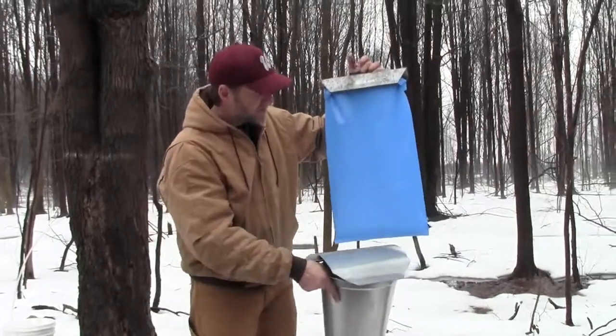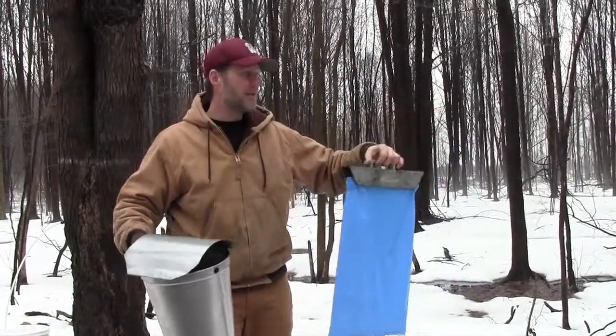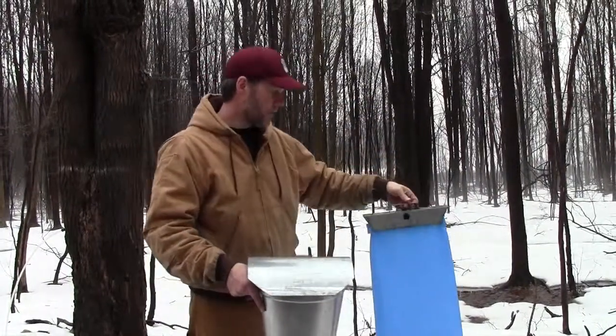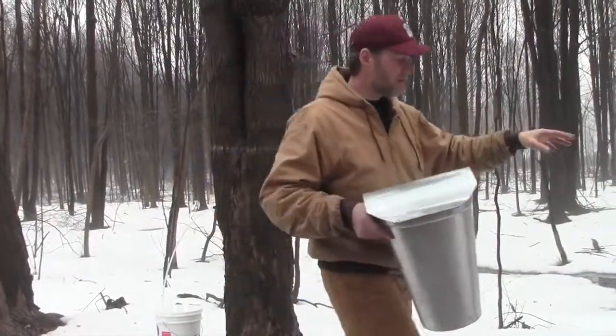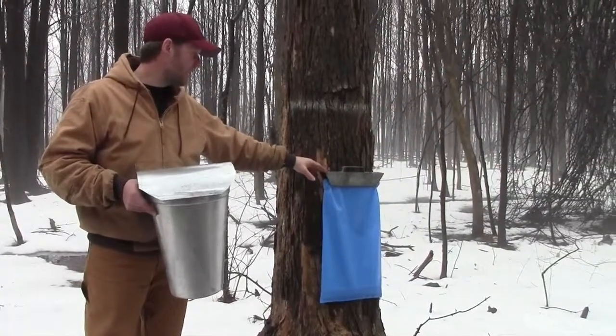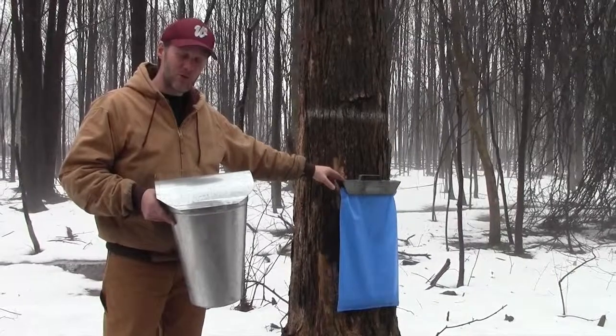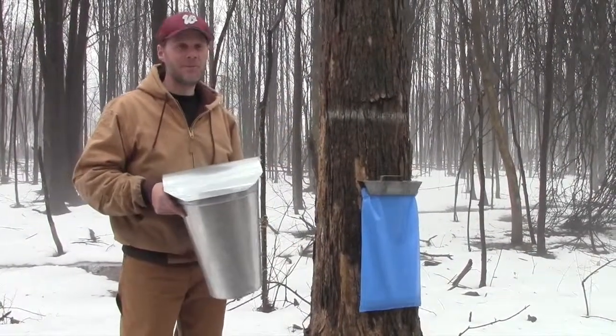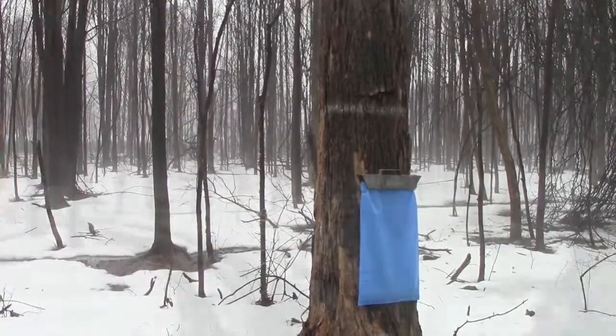With the bags, as they fill up, you can kind of look through the woods and see that the bags are bulging. You can actually see how much sap is in each one, and that's kind of cool too. And then the metal part, the sap-sack holder, fits very nicely in my dishwasher. I can get 28 of these in my dishwasher at a time, and a couple hours later I come back and I'm good to go for the next season. So I like the bags a lot better.